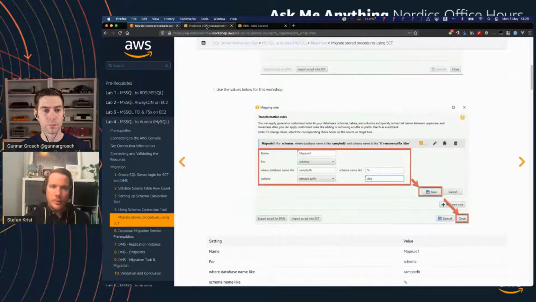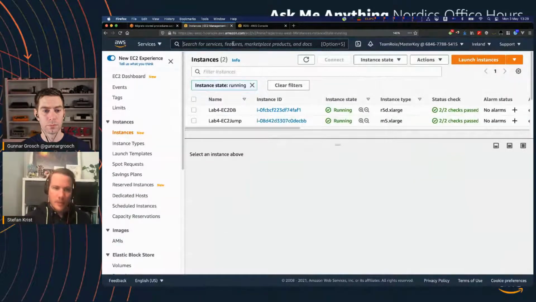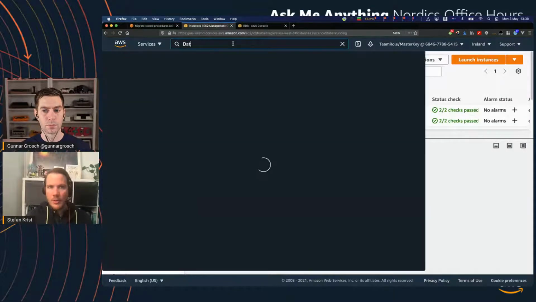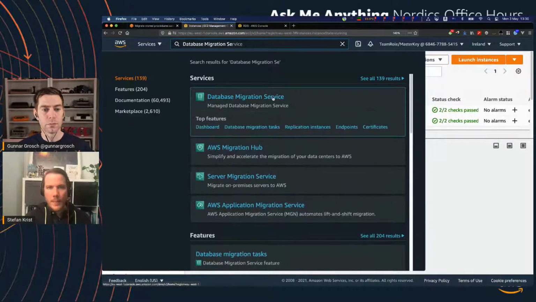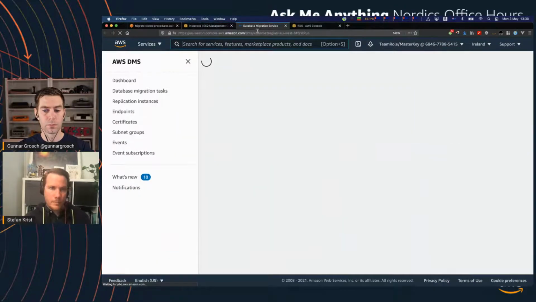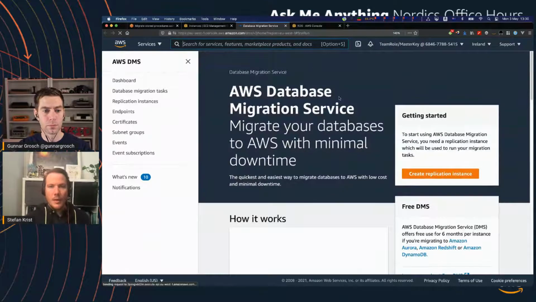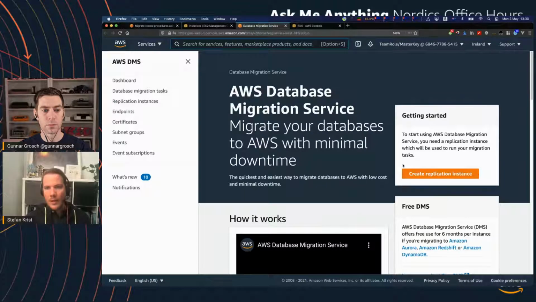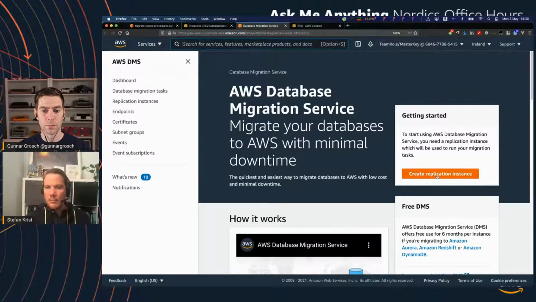And for that, we'll jump into the AWS Management Console and basically type in database migration service. There we go. And then let's open that in a new tab here. I'll X this away. Okay, it gives us a brief overview here of what you can do. And the first thing we want to do is create a replication instance.